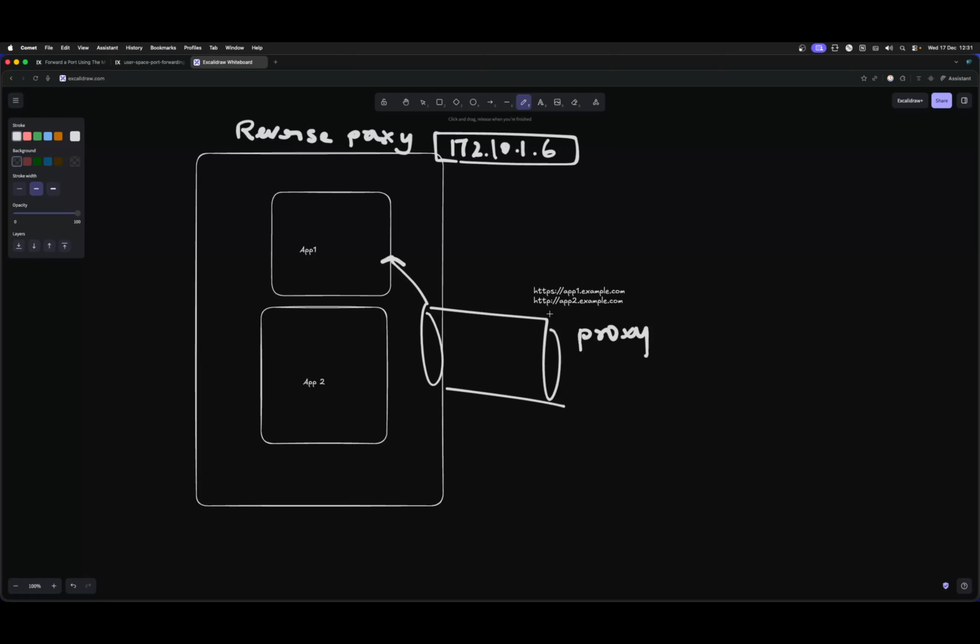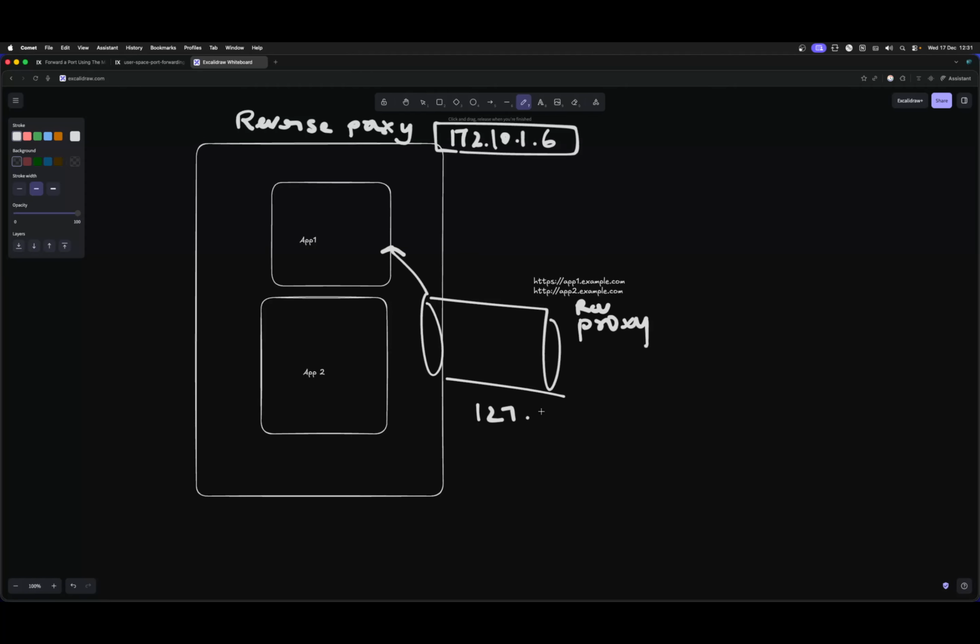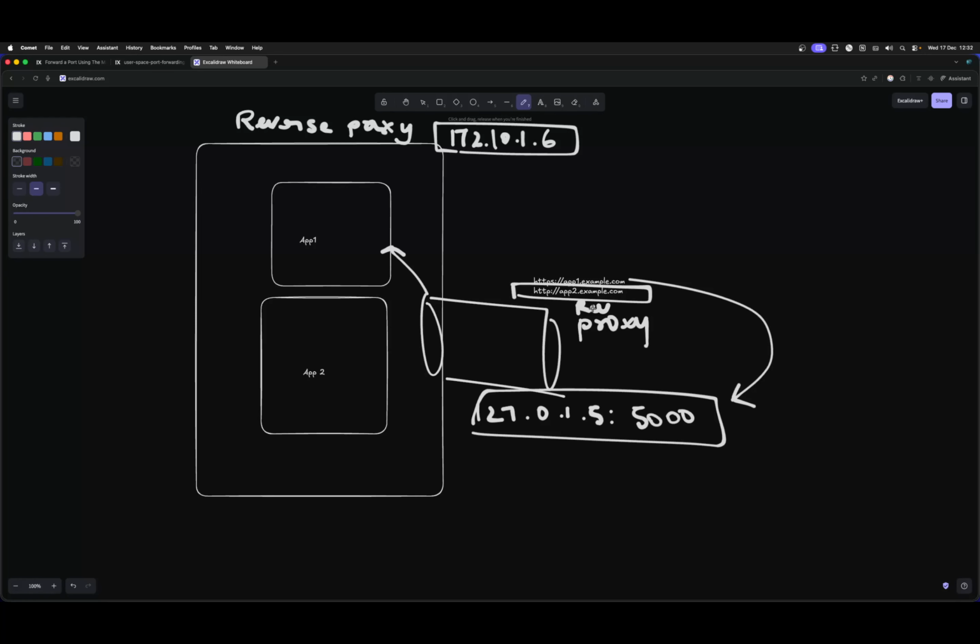So what you can have is a reverse proxy where you store the mapping. Let's say that this app is running on 127.0.1.5 on this given port. Eventually your reverse proxy will say that all the requests coming from app1.example.com will be handled by this given application. So it will just forward it. The same thing applies for the second application: all requests made to this will go and talk to another one, 0.6:8080, and this will be mapped to this given application.